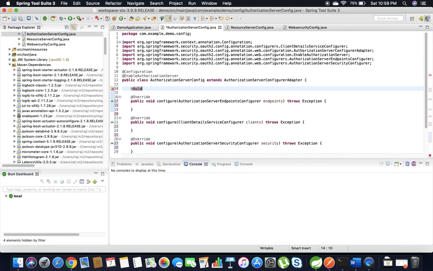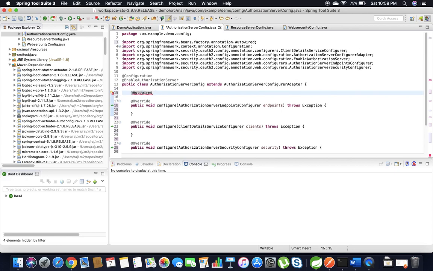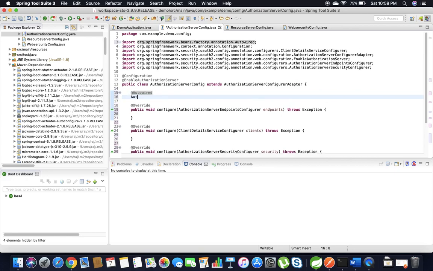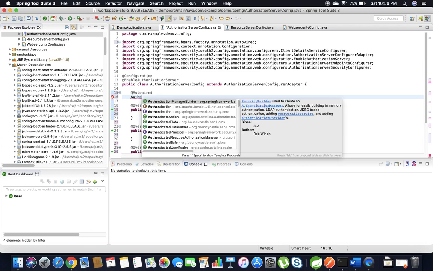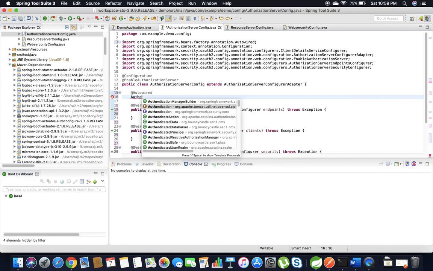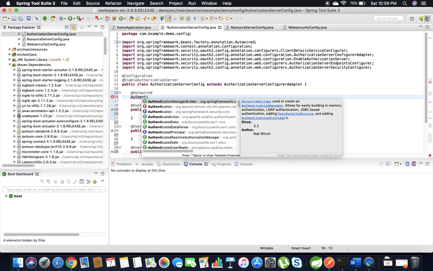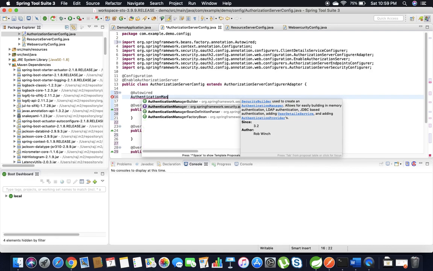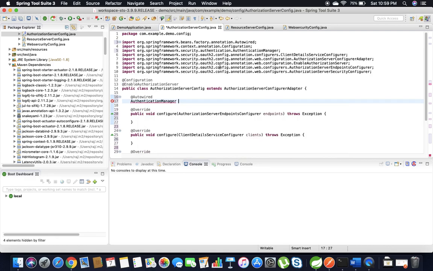Autowire. There is AuthenticationManager. Yeah, so this one, we'll just copy and paste it.